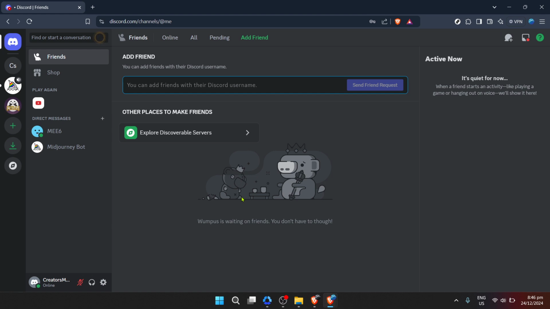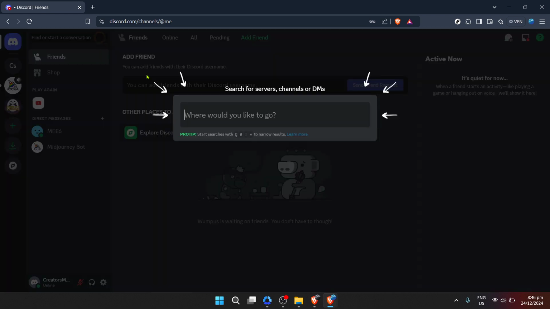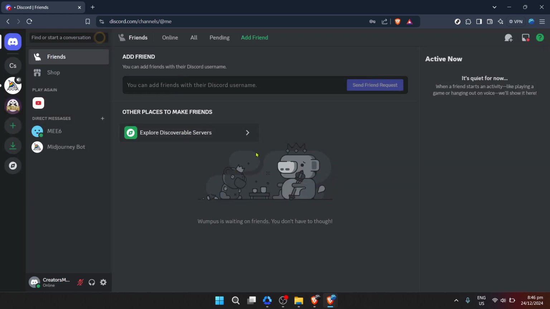By doing so, you'll access your Discord homepage, the gateway to all your messages, servers, and settings. It's where the magic happens and where you'll be able to modify your username. Once logged in, look for the Discord home button to ensure you're starting from the right place. Your Discord home is like the dashboard of your account, giving you an overview of all activity and access to various settings and options. Next, you'll want to click on Settings.